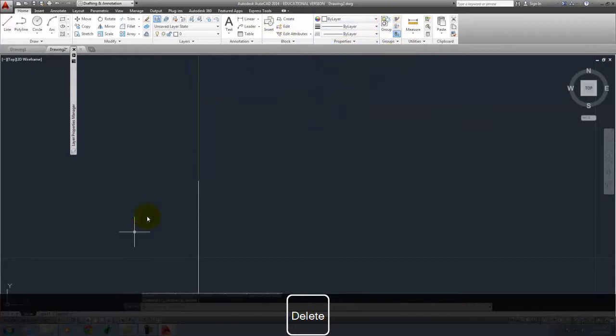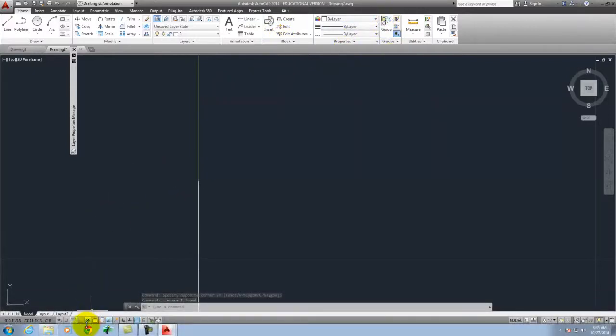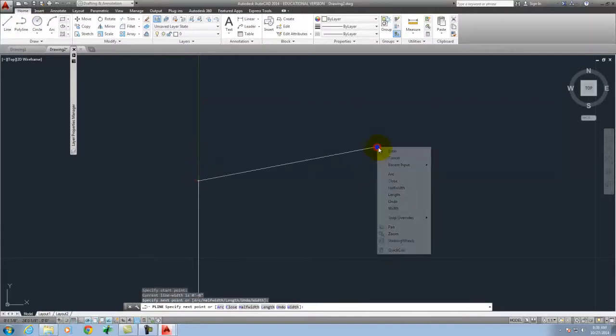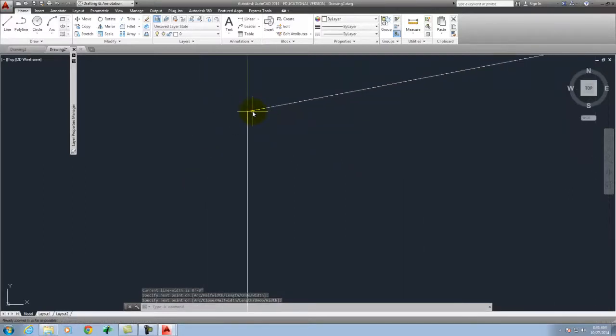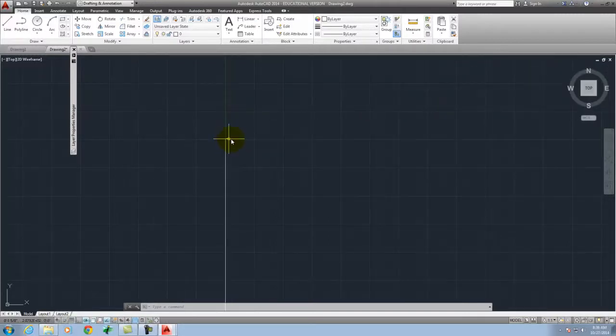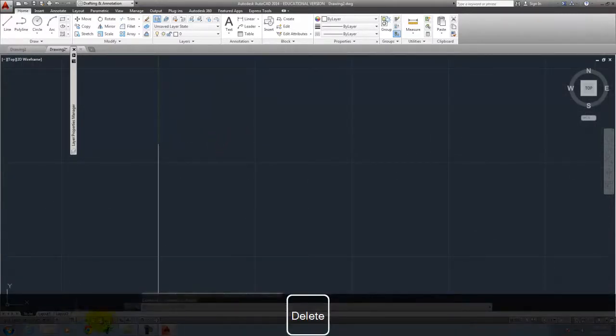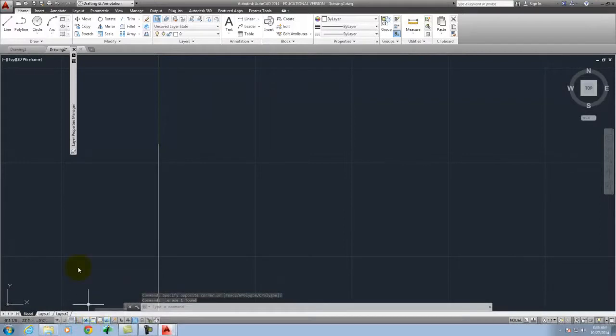So instead of just arbitrarily trying to pick a point, I'm going to use that object snap, which is turned on. It's called O-snap, or it's a little box with a star on one corner. What that does is when I get close to an end, it will automatically jump to that end point. So if I were to draw a line and zoom in, no matter how close I get, no matter how much I zoom in, it's always going to meet right at the same point. So object snap is generally something you'll always want to have on in the background, and therefore it is on by default. So object snap is on.